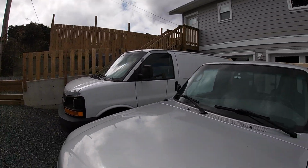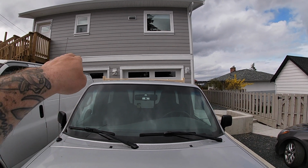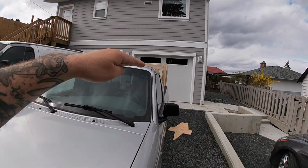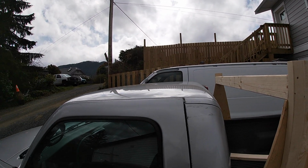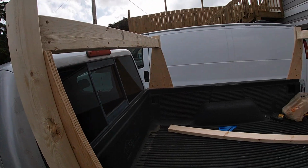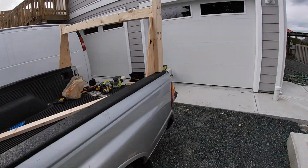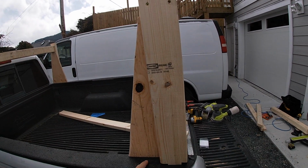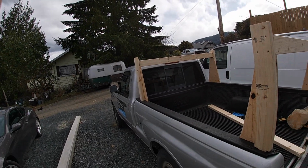Maybe not enough, but if I ever need to, I could always add a shim on the front, but it looks like it's gonna be enough anyways. I didn't want some stupid crazy thing sticking off the top of the truck. I thought it would look kind of silly, but I'm gonna take these off and paint them black. And I also didn't think about it, but I'm gonna get some cross braces here. I'm gonna anchor them to the truck, but I don't know if they'll be sturdy enough. We'll see, but for now I'll take them off and paint them black.